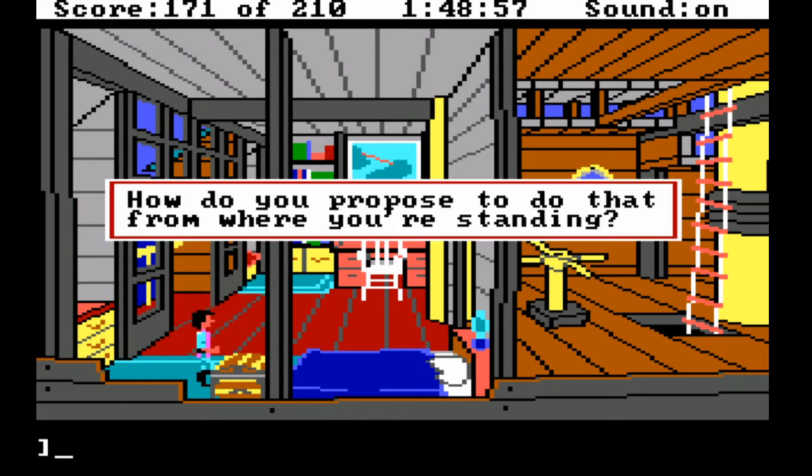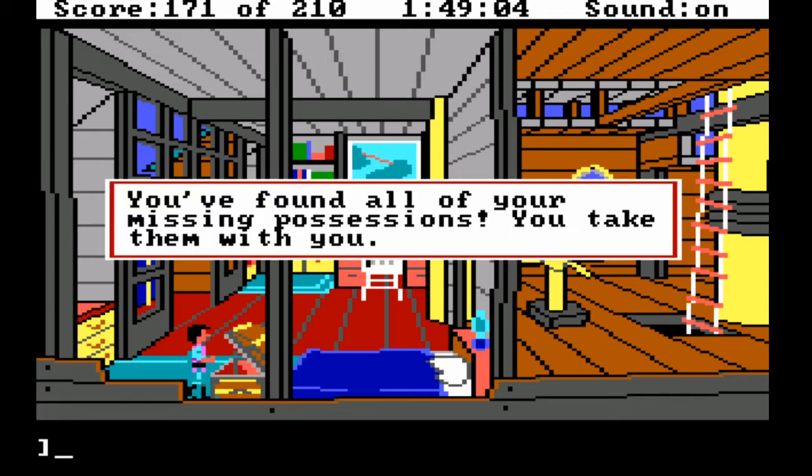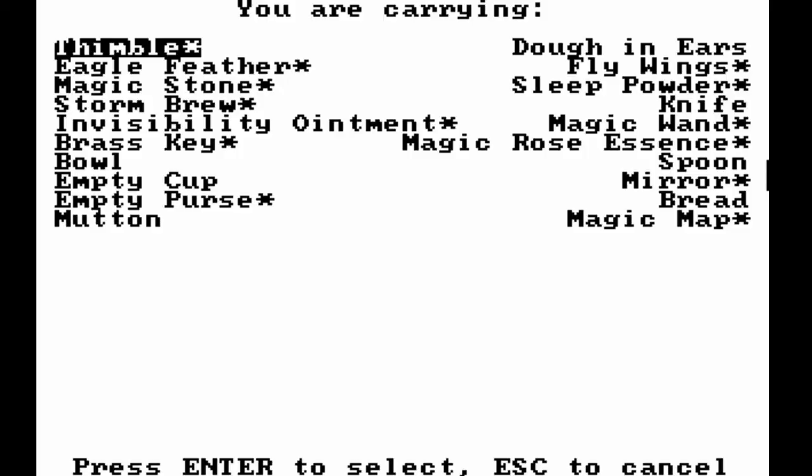Open chest. How do you propose to do that from where you're standing? Excuse me? With my hands. There we go. Look in chest. You found all of your missing possessions. You take them with you.